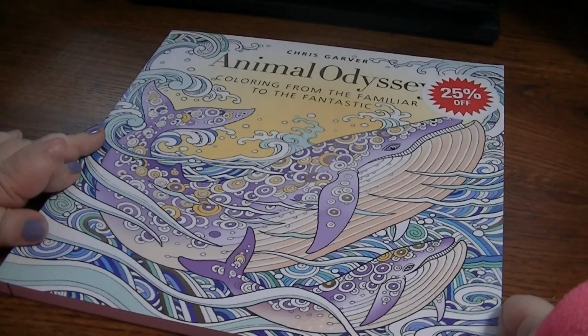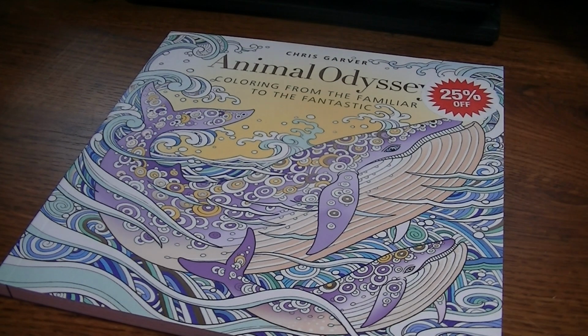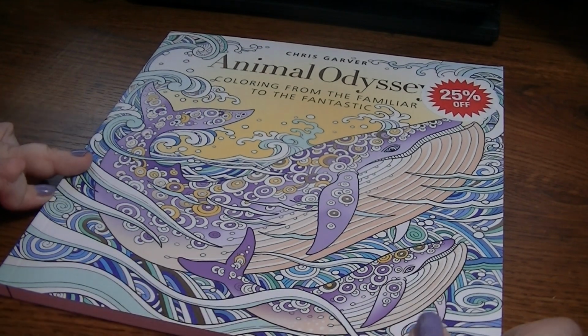Hey guys, welcome back. So I have another flip through of a Chris Garver book that I got for Christmas. This one is Chris Garver's Animal Odyssey, Coloring from the Familiar to the Fantastic. I'll just go ahead and get right into the flip.